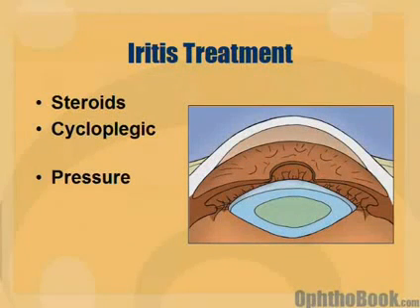It's hard to learn to see cell and flare, but once you work with the slit lamp a while and see enough of these patients, it's going to be second nature. So how do we treat iritis? Well, we treat it with two things mainly. Steroids. Steroids are good for cooling things down. It's anti-inflammatory. So Pred Forte. And cycloplegia. Basically, you dilate the eyes for comfort.